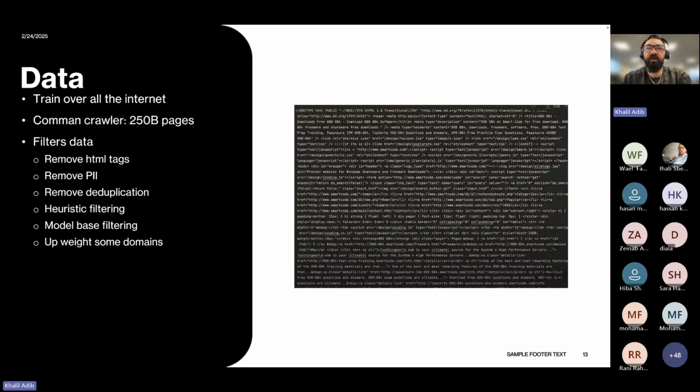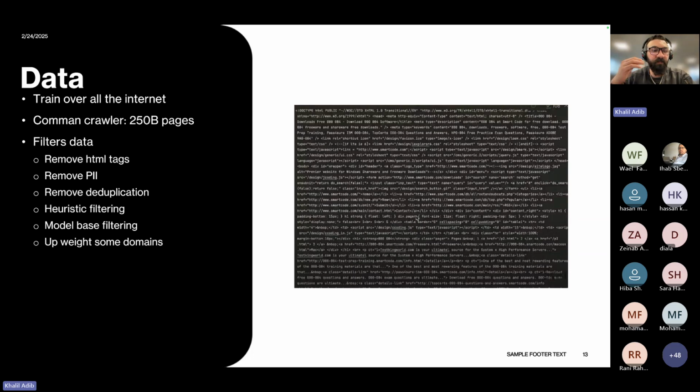Now it is really challenging, because this is a random page from the data set, right? If you want to train an LLM on this, it's going to be bad, because it doesn't know what this is. You can see we have some information here, like training materials, which is the kind of data they want to extract.